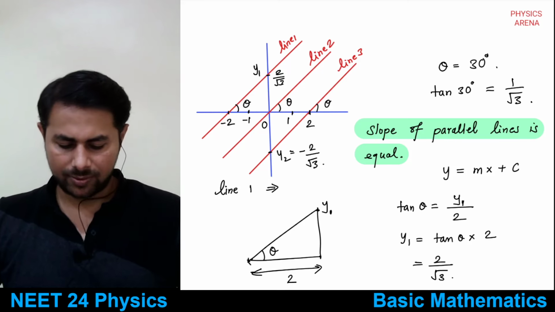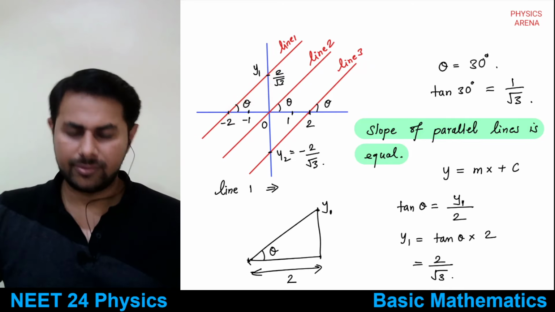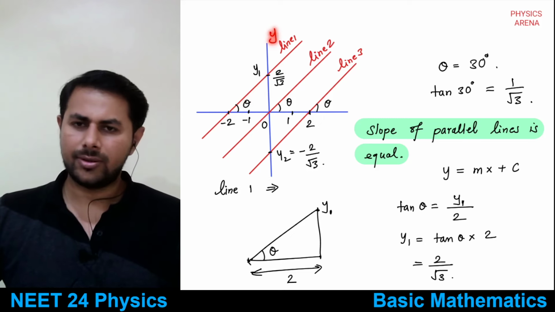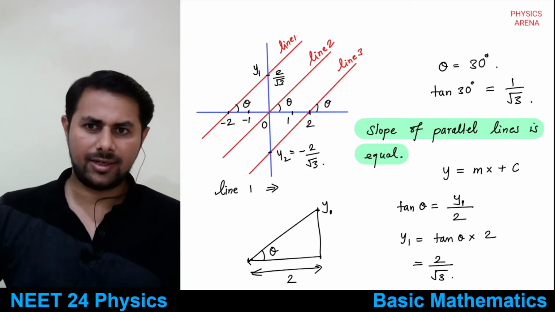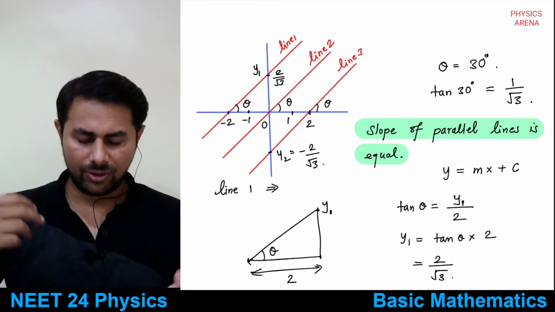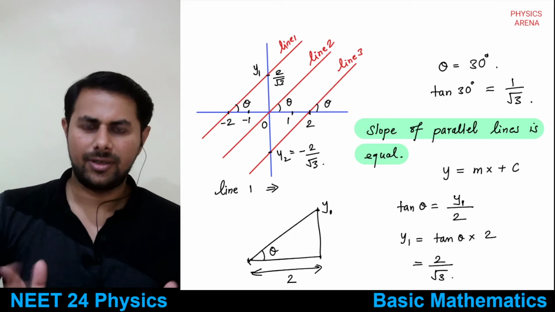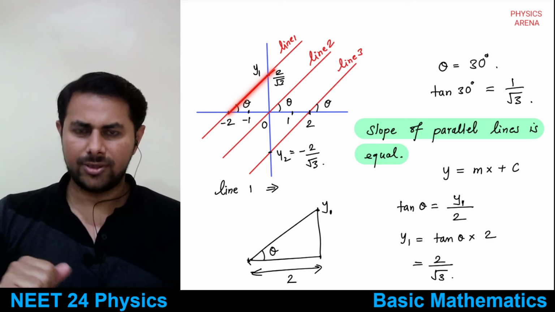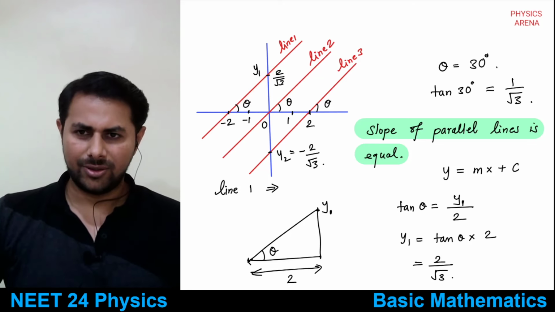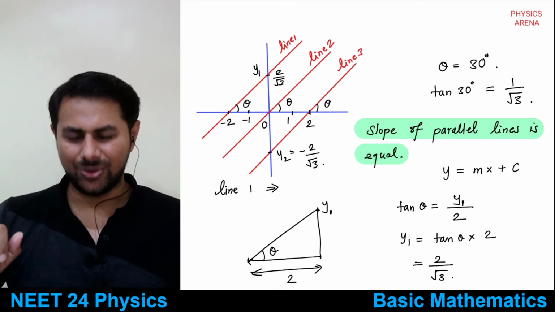This kind of problem can come up. For example, you have an x versus t graph, an xt graph, where x is the position and t is the time, and you are asked to find the speed. That is a possibility, right? So speed will be the slope of the xt graph. We'll see that. So we should be able to find the slope.